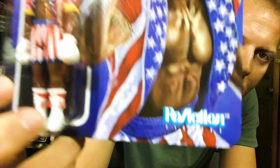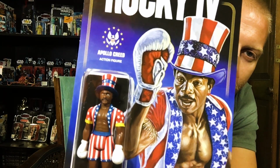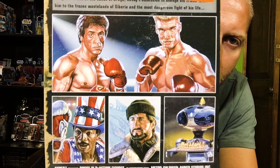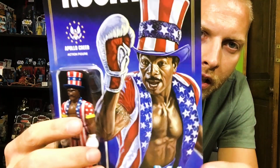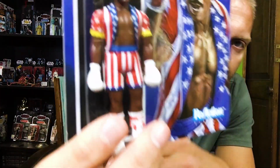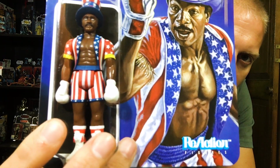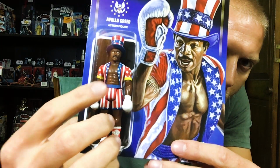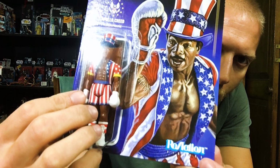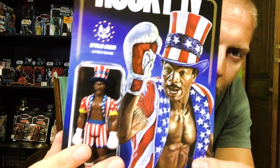Buy reaction figures. The artwork on these is stupendous. Whoever did the artwork for these deserves a lot of respect, because this is just some really rad artwork. Look at the definition on them abs. He's been on the ab lounge for probably 2 days straight. I think actually the abs on the figure are more than what we see in the artwork that is done. Nice gradient in the background on the packaging.